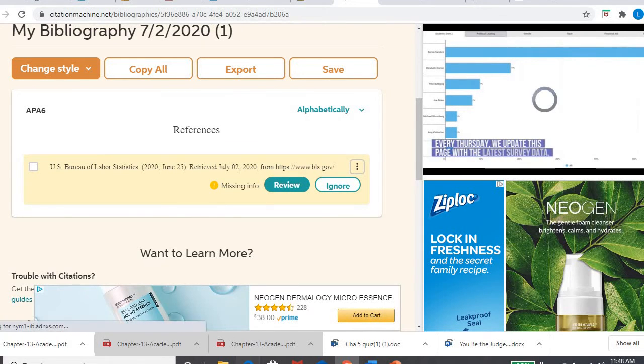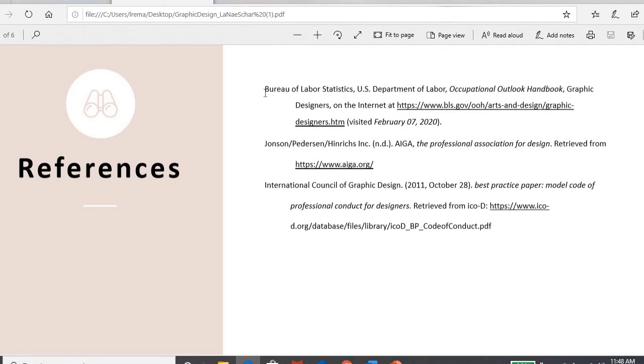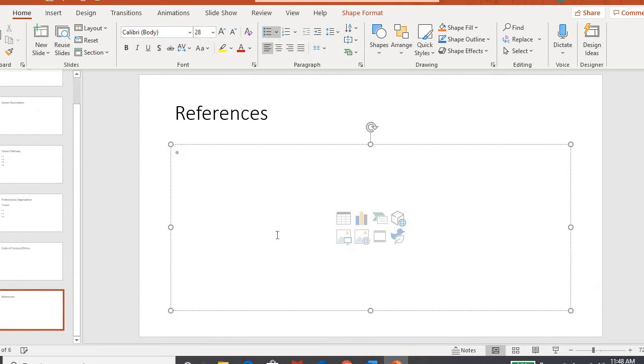I also have here the example of one of my previous students. Here's her citation page. She used the Bureau of Labor Statistics specifically for graphic design. You can see that's why it has her specific field on there. She also used her association and her council. So there's a couple different citations there. More than likely, you're going to have at minimum 2, because you're more than likely going to have either the BLS or Career Coach or ONET, or you might have 2 or 3 of them, and then you're going to have your professional organization.